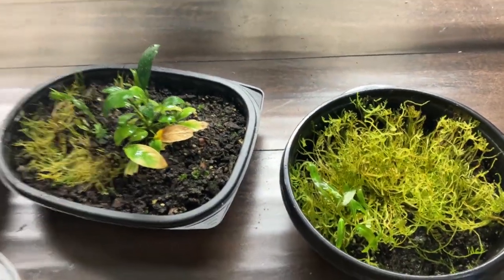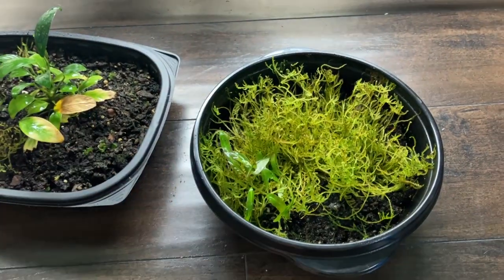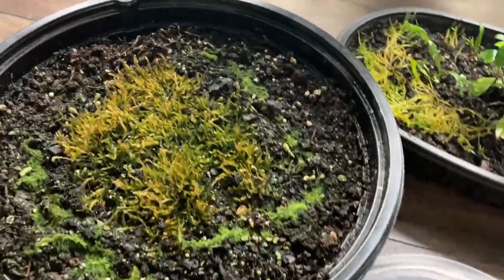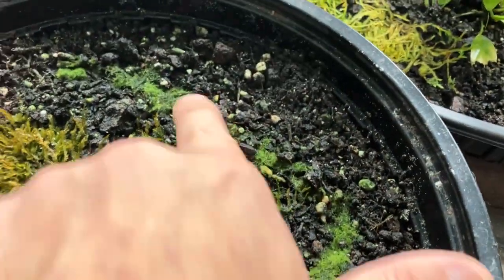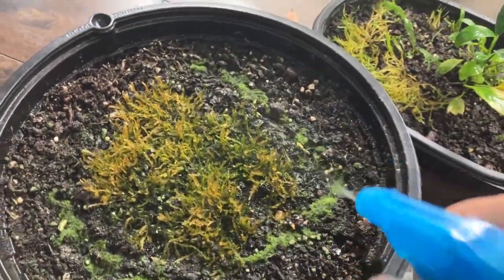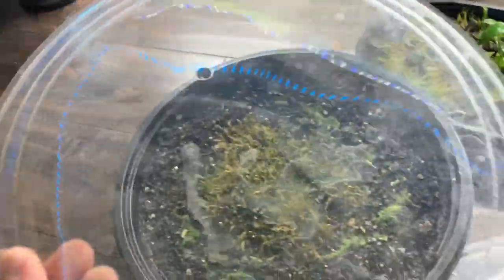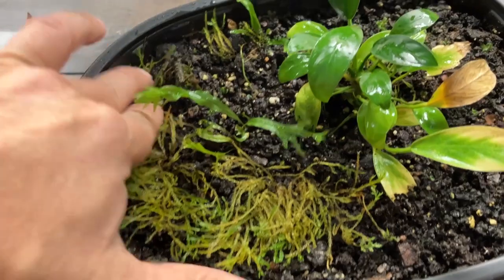The only problem is you've got to keep them covered. They need that high humidity — you can't just leave it out or else they'll die. I know how that experiment ends. I want this to start sprouting. I don't know if that part is dead or too far gone, but at least some of it should start spreading out. Maybe I need to show it some love — come back and spray it more often.